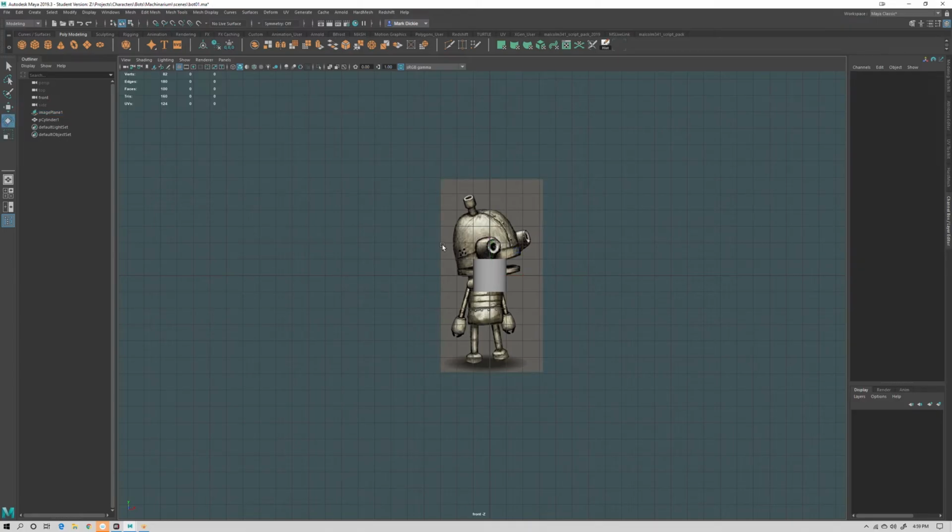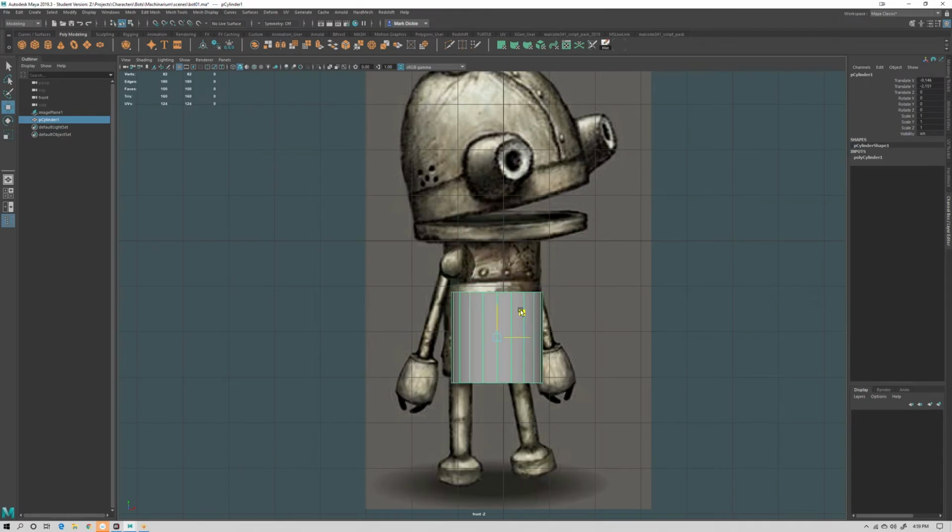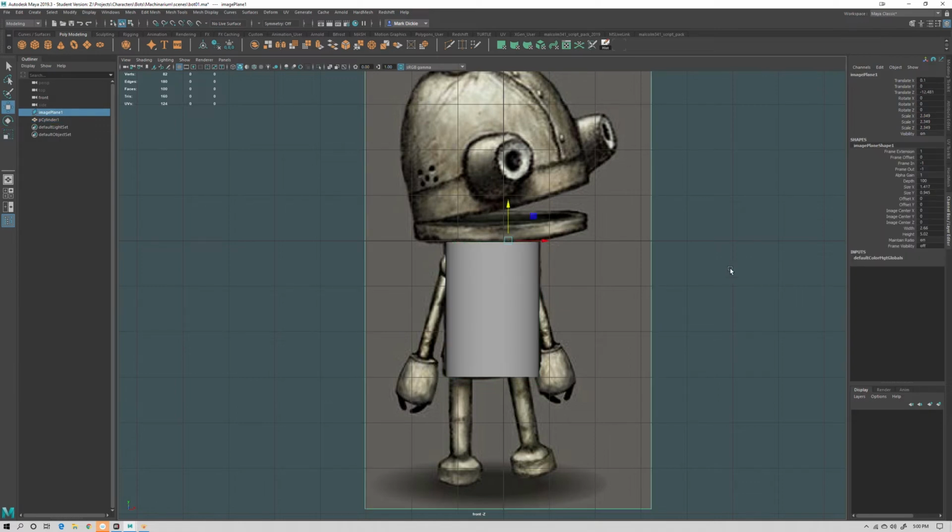When I scale, move, rotate, what I'm doing is just hitting Q for the select tool, W for move, E for rotate, and R for scale. So it's in that order, based on 1, 2, 3, and W, E, R. It's a nice easy way to quickly move about. You definitely want to get in the habit of using those keys. You're constantly changing between scale, rotate and move, and having to move your cursor over here and click and come back is slow. It'll slow you right down. So I'm going to scale this up. I'm just eyeballing this. I just want to get an approximate shape for that.